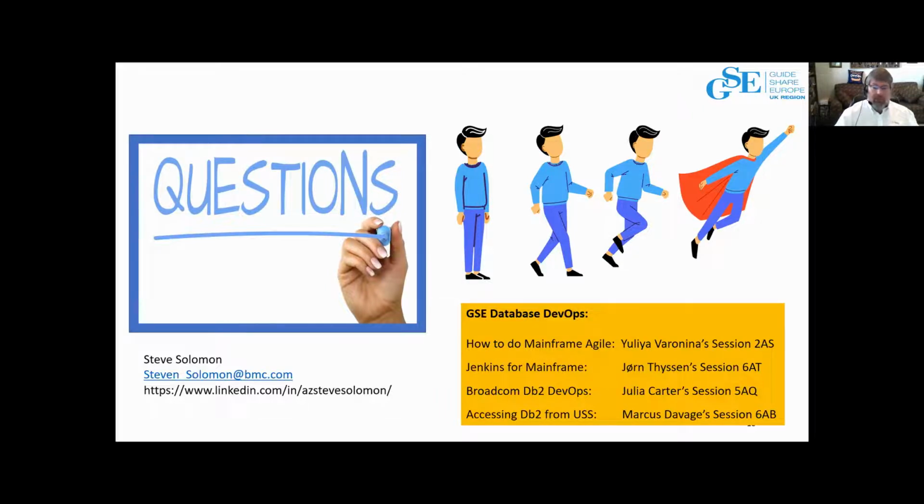Jenkins for the mainframe, I mentioned that earlier. Jorn put together a great session on Jenkins on the mainframe for DBAs. I thought it was amazing because he automates a lot of his tedious tasks. Jorn is from Rocket, and he has 100 different DB2 environments, or so he says, and he has to apply the same change over time. If you have to apply the same change multiple times, that's where automation comes in. There are some great suggestions for automating with Jenkins, not just for database DevOps, but for automating other changes you might have.